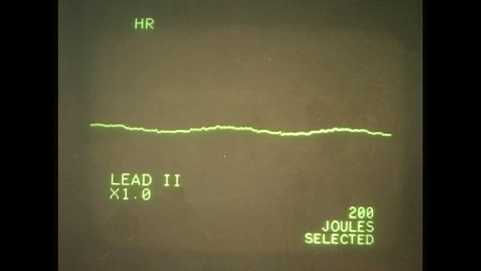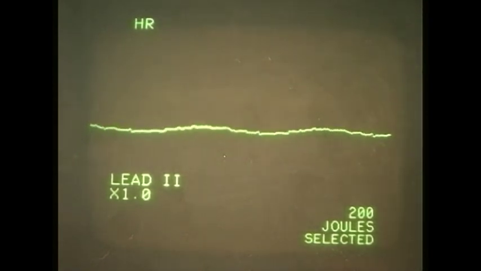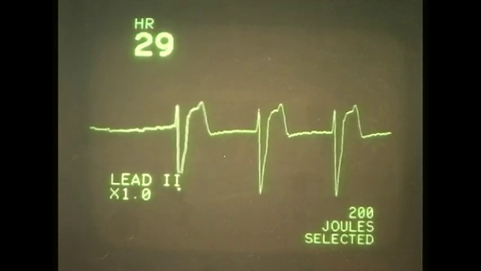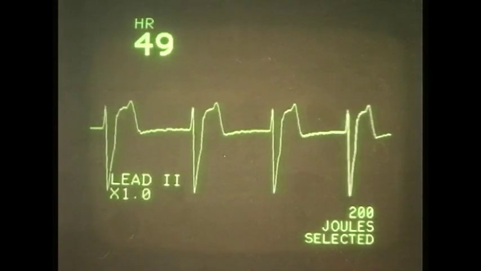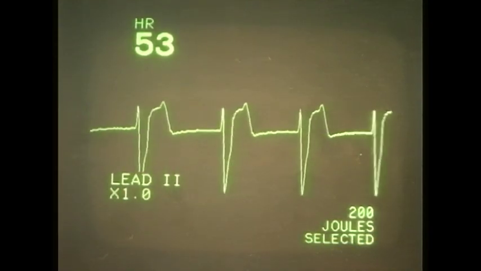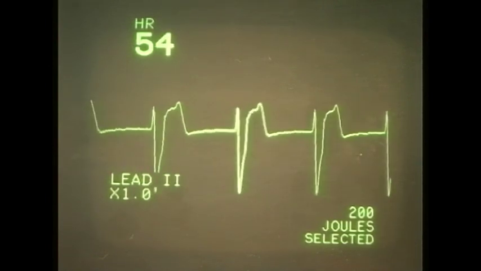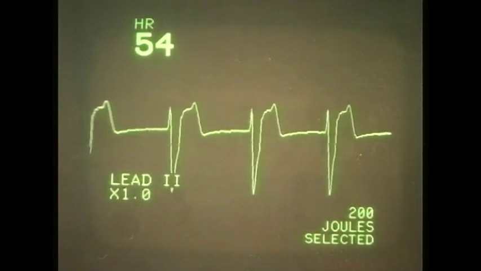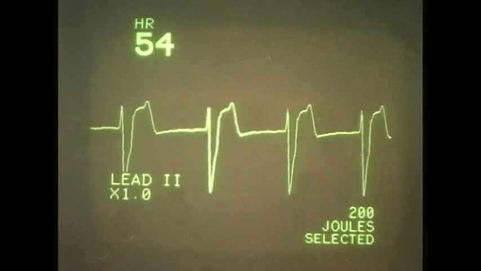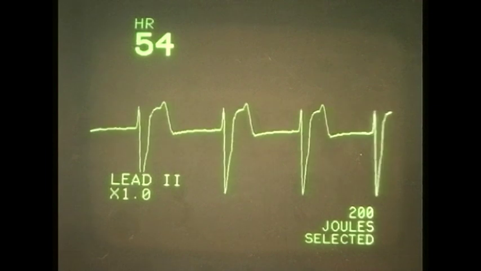And what would an electromechanical dissociation be? Well, as we said earlier on, electromechanical dissociation can take any form. But what we may see are these broad, bizarre QRSs. Not associated with any output? So, as we said, treat the patient, not the monitor. What we would do is check the patient for a pulse. We would see this on the monitor, but there would be an absence of any cardiac output.